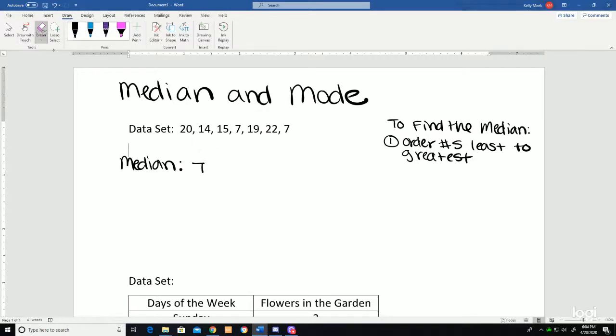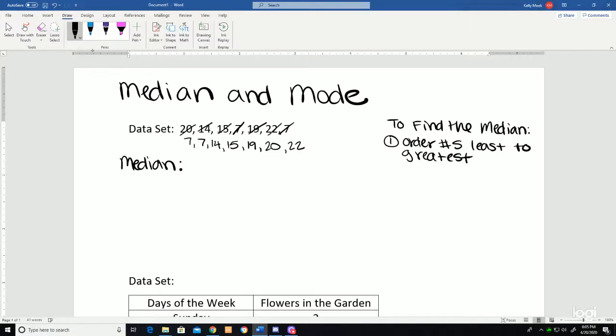Actually, I don't want to put that there. I'm going to reorder them up here. So I'm going to have a 7. Okay, got rid of that guy. Another 7. The next least is a 14. And yes, for those of you wondering, you do have to do this. This is mandatory in order for this to work correctly, because the median is the number directly in the middle of this list. So you have to order your numbers or else you're not going to know what the right number is in the middle of your list.